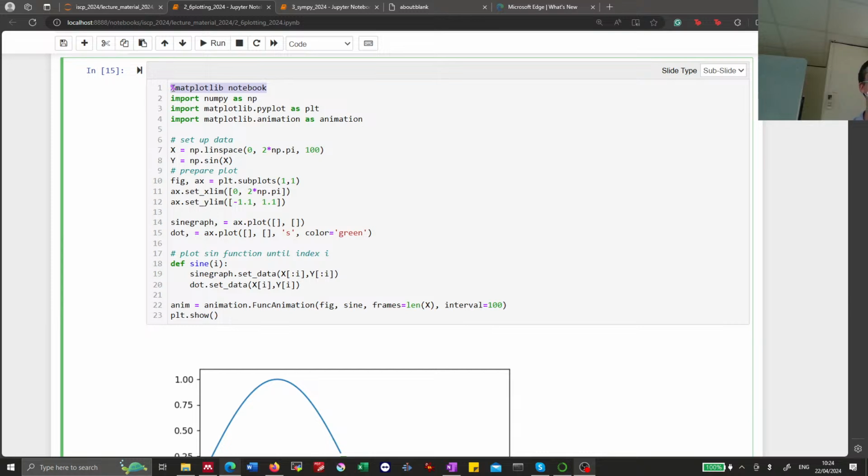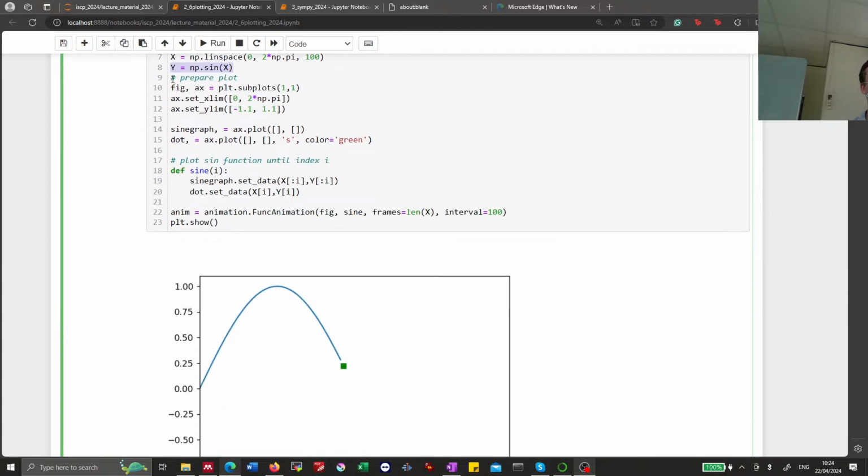So I need to basically tell matplotlib, hey, use the notebook plotting backend. Okay, so in line 7, I again prepare X data, and in the next line I prepare Y data. So at this point, I have a normal sine function, X and Y. So we just take X and Y and plot, plt.plot, we get the sine function.